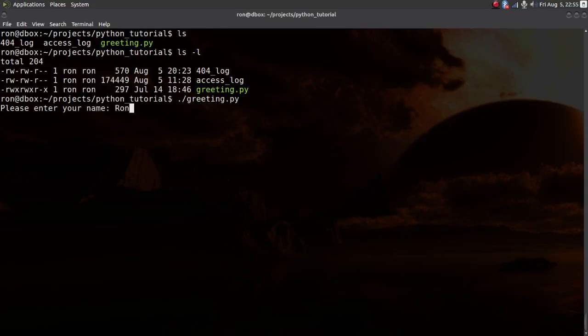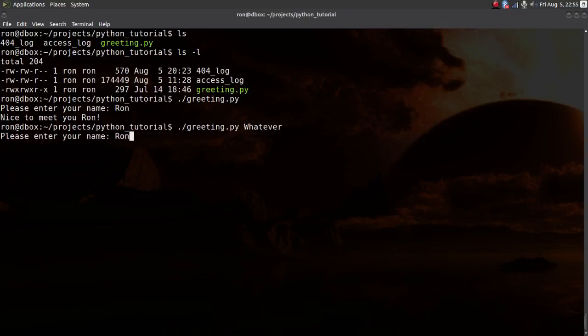It asks me what my name is, and then it prints out a greeting, right? Well, what if we wanted to specify a name on the command line? There's no mechanism right now to allow for that, so it's going to ignore whatever I put in here. It completely ignores it and doesn't use it whatsoever.